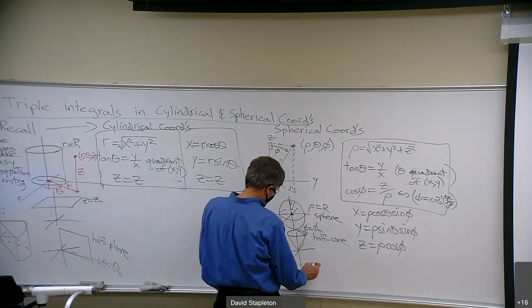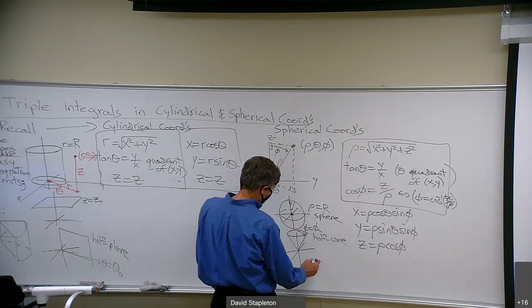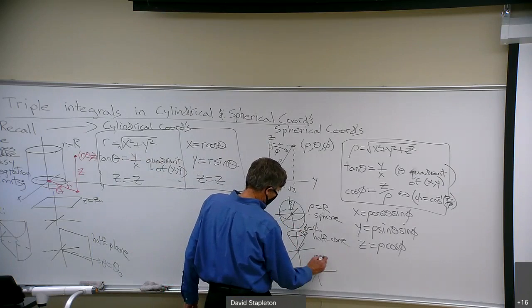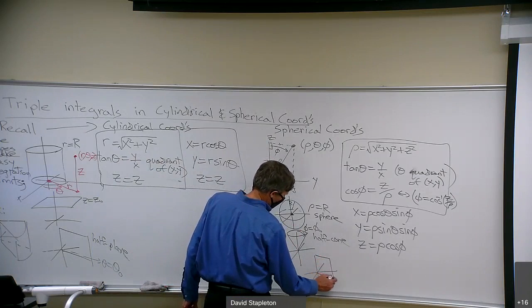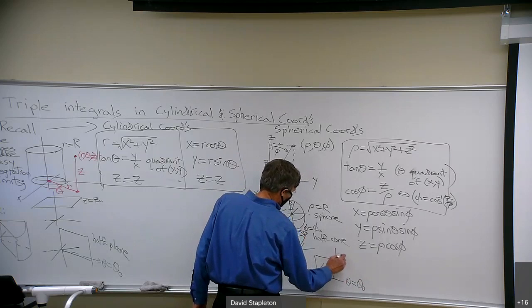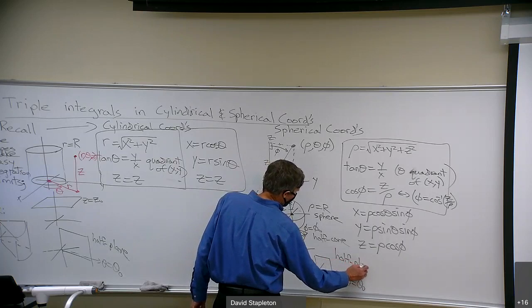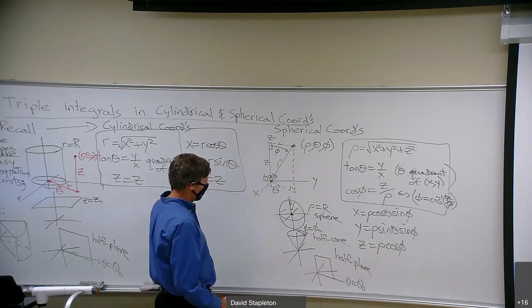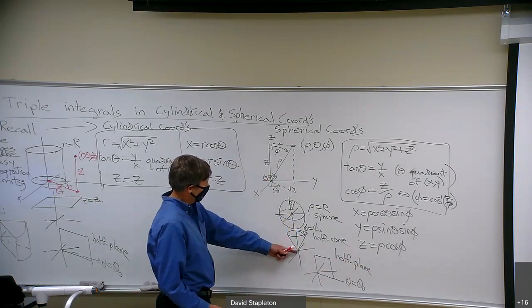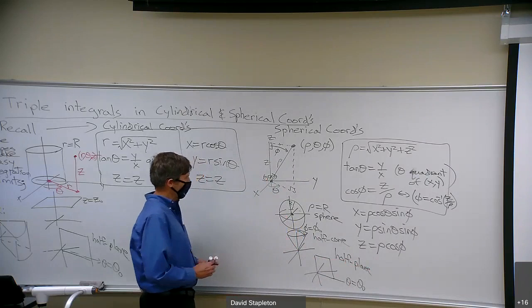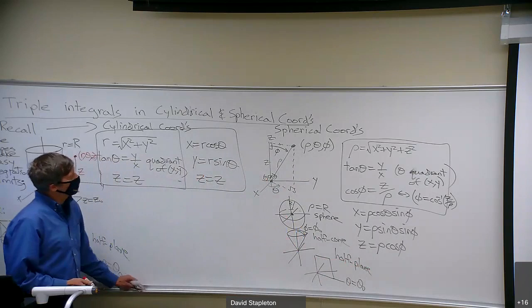And then if you put theta equal a constant, once again, just like in cylindrical coordinates, it's the same theta, so you get a half plane at the angle theta. So these are good for solids that are bounded by half planes with the edge on the z-axis, half cones with the vertex at the origin, or a sphere at the origin. Those things have easy constant limits in spherical coordinates.